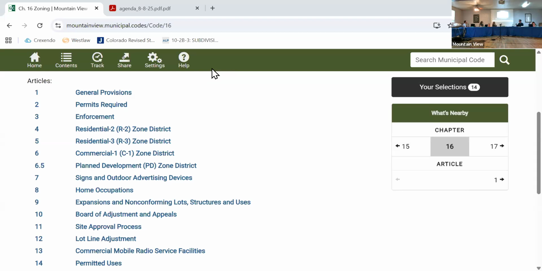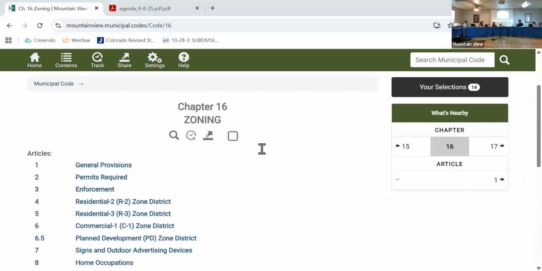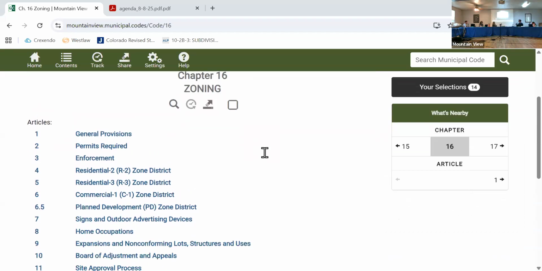Again, we're just talking about zoning and subdivision, which folks will just call your land use code. And so that's how I'll refer to it, your land use code, which includes all your zoning and subdivision regulations. Right now, they're housed in two places: Chapter 16 and Chapter 17. Generally, although you have a little smorgasbord of other zoning requirements in other places in your code, generally, they're in Chapter 16 and Chapter 17. So altogether, if you just pull those two chapters out, it brings you to about 200 pages of zoning and subdivision regulations.